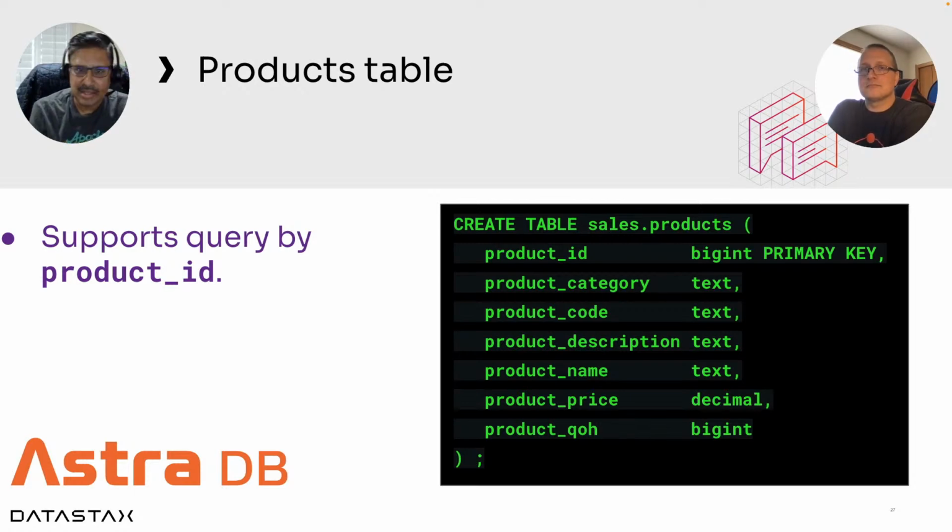And as you see, all the queries we are going to run already know which product ID we are looking for. The select statement will look like select whatever columns you need from the products table where product ID is the exact number it is. Let's say product ID is 5, right? So the data modeling for this table is pretty simple, just a single column for a primary key. And we know the product ID before we go and look up the data. So that was the reason we have a simple products table.